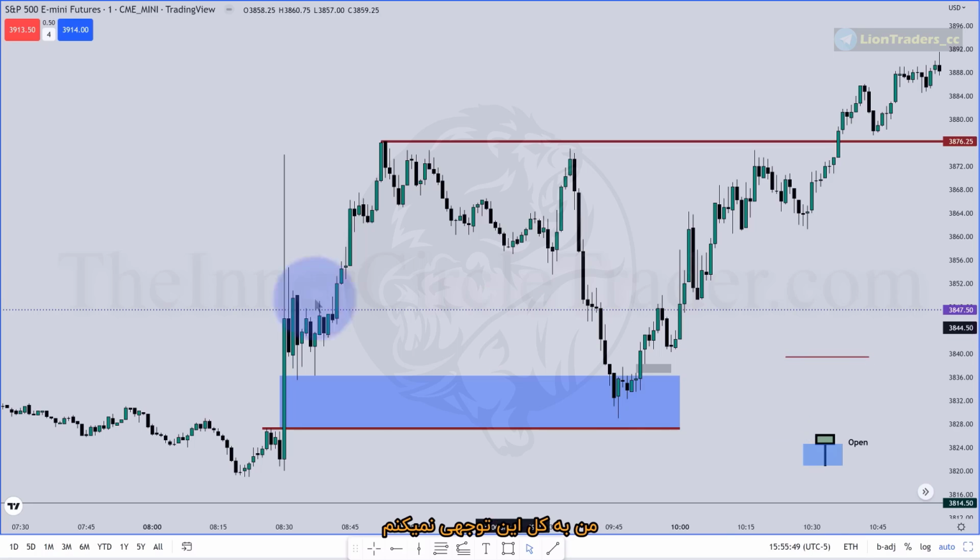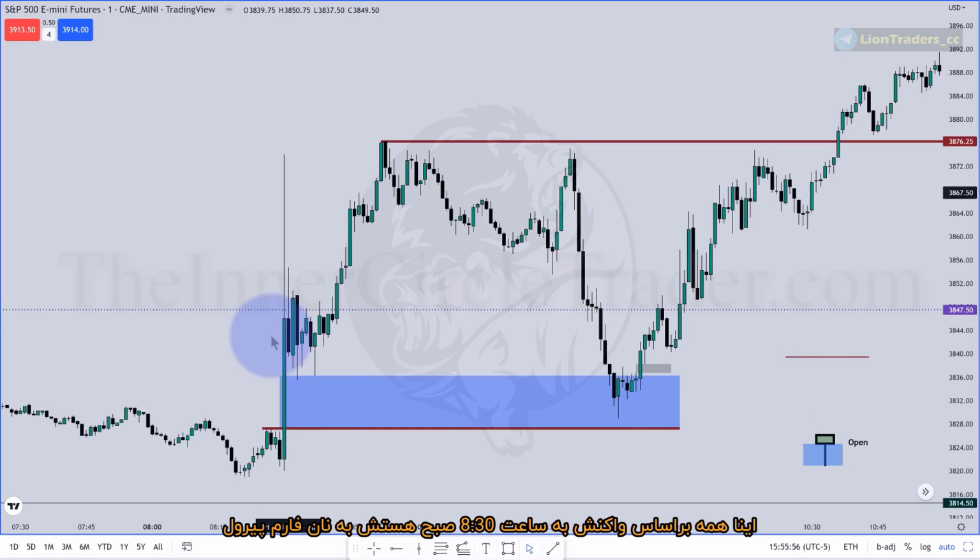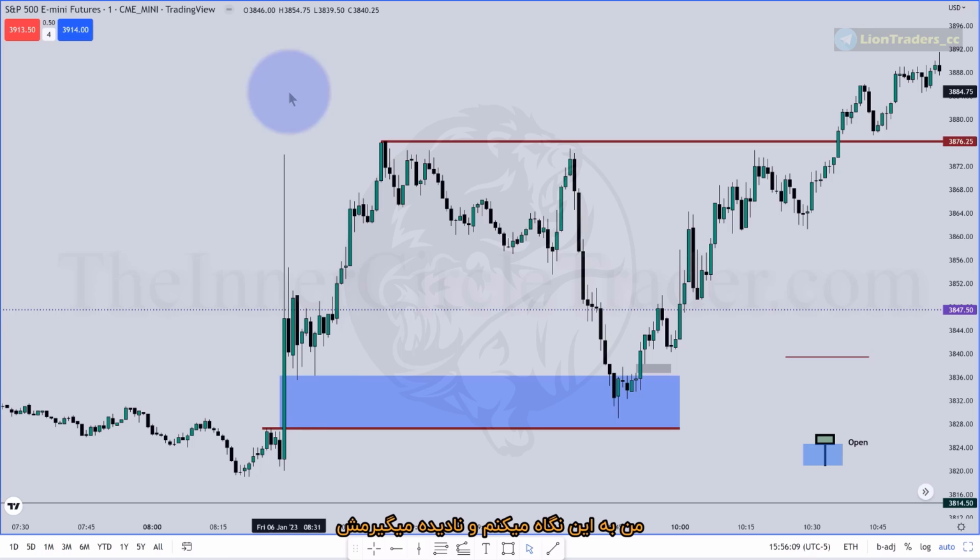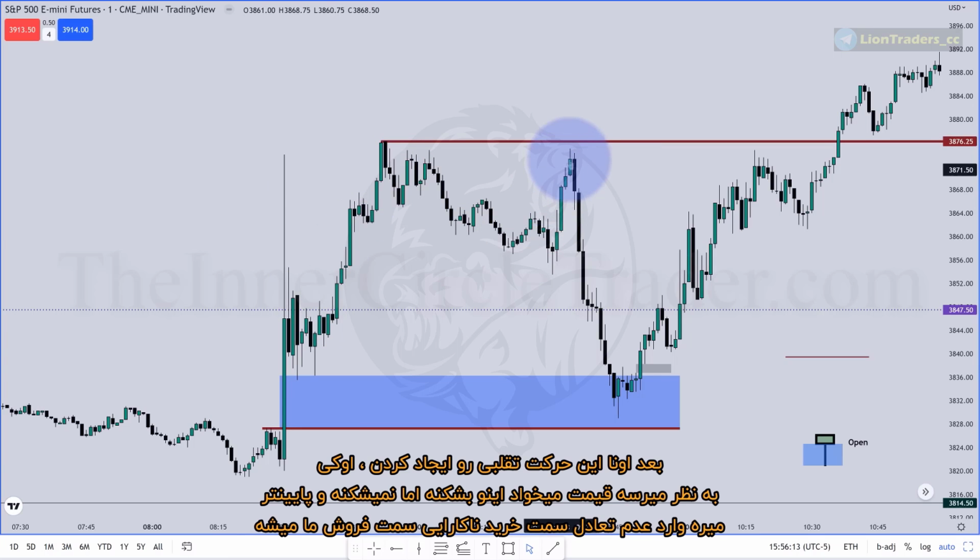meandering around like it was doing here, I'm not paying attention to all of this. This is all based on the reaction to 8:30 in the morning at Non-Farm Payroll. So I'm not worried about this price action. I look at this and ignore it. I want to see where the real range is. It's here. Then they did this fake run. It looks like it's going to break this, but it doesn't, and tears off, goes lower into our buy side imbalance, sell side inefficiency.